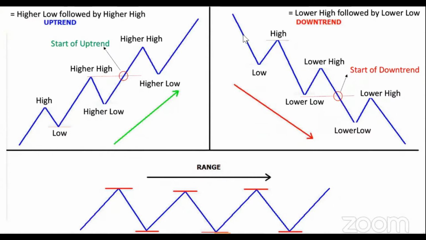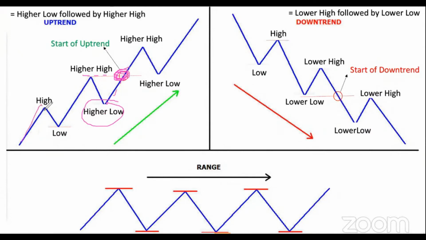So sabihin natin dito, meron ka ditong higher low, umakyat yung market, it breaks past your previous high, then that would be the start of your uptrend. No? So meron kang low, high, higher low, higher high. Pag break ng previous high at binigyan ka ng higher high, that would be the start of an uptrend. Okay? So titignan mo yung swings ng market.